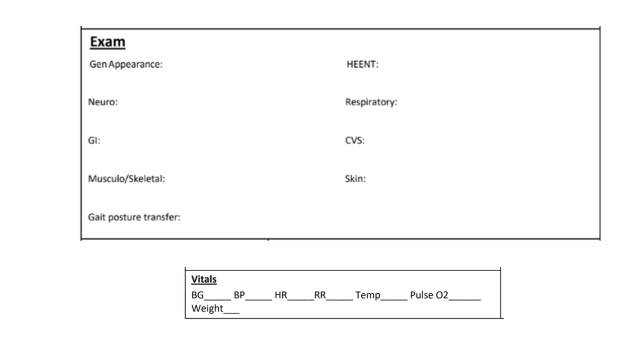Now, moving on to the objective section, we'll go to the physical exam. Typically, I will do vitals first before moving on to the physical exam, but I will show you guys the exam portion first. So we have general appearance. Again, you are assessing if the patient is in distress or not. In this case, my patient is not in distress. He is perfectly happy and well content. So we're going to put no apparent distress, or NAD.